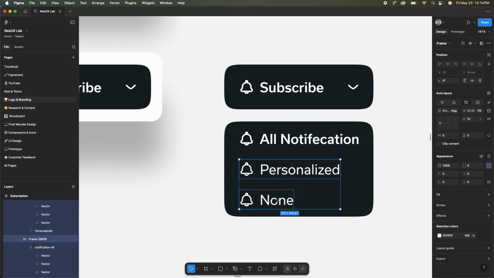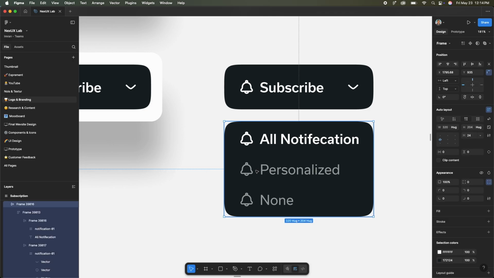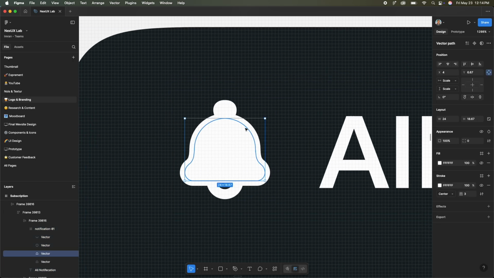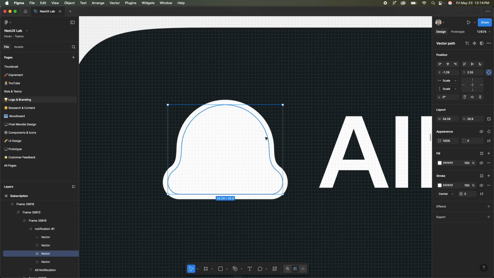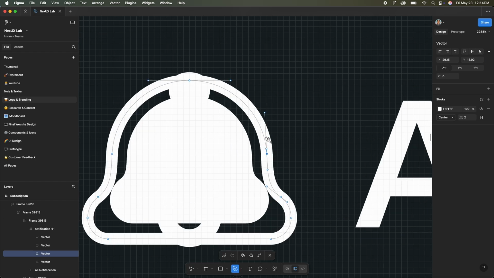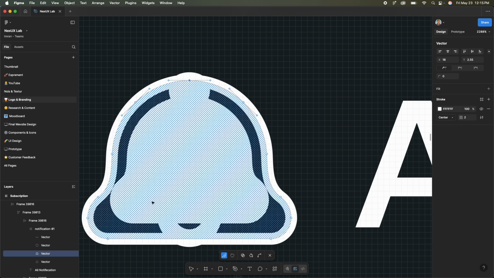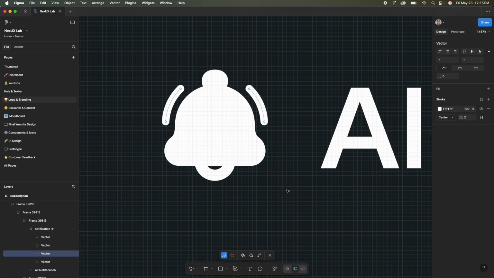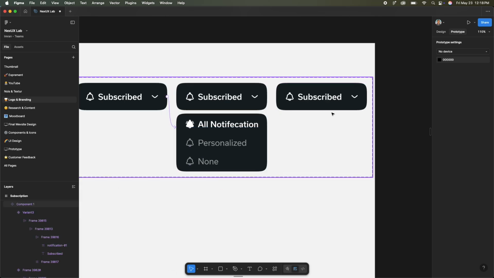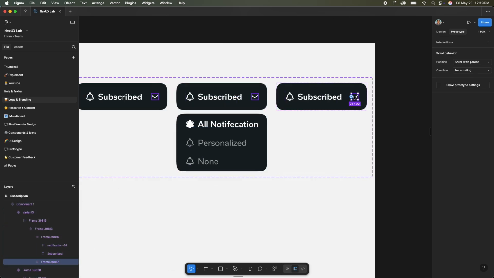Okay, so I just want to make a filled notification icon like this and customize the icon as a notification bell. Okay, so let's start to make it. Okay, and just drag and drop and add two more paths on this icon vector, and delete the other points from this vector. I hope now this is good.